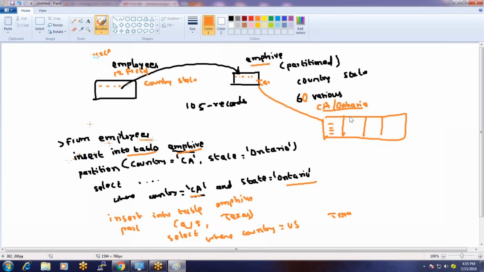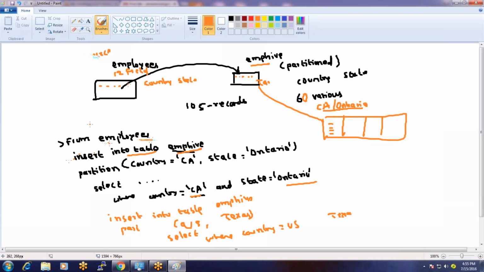Imagine, since in our example we have only 6 partitions: 3 partitions for US, one for Canada, another one for Germany. It is very easy writing this code, reading from the employees table and inserting into the employee Hive table, specifying the partitioning. If it is 6 partitions, it will be easy. Imagine if you have 100 partitions, or 200 partitions. For each and every partition, you need to write not less than 5 lines of code. If it is 100 partitions, this script itself needs to contain 500 lines of code.